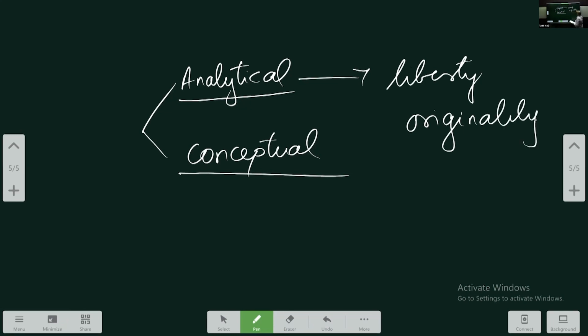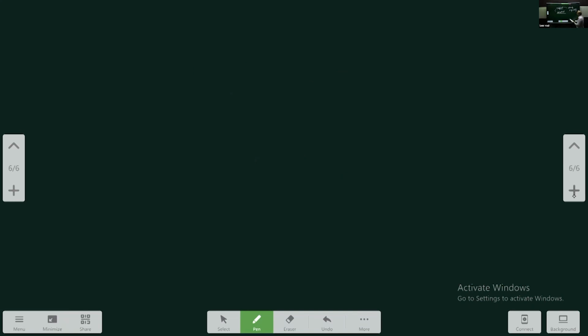In conceptual questions, you can't be original. In fact, it is wrong to be original, because you must discuss what the concept is. So these 1 and 7 are analytical questions. So just broadly discuss them. In fact, if we discuss 7, 1 more or less gets covered. So what is the role of anthropology? Again, take the various sub-branches.